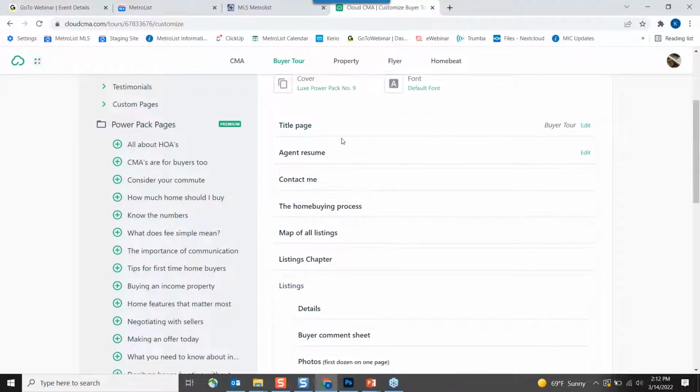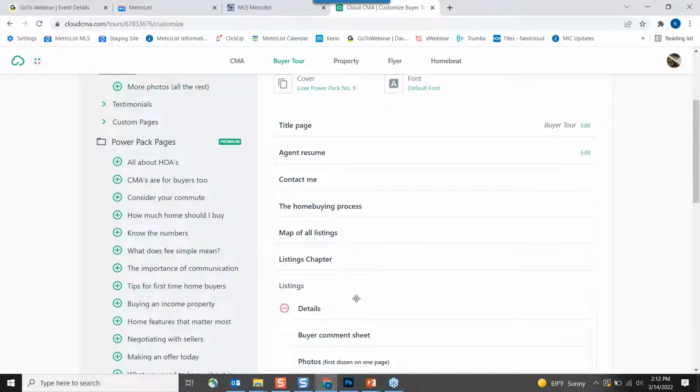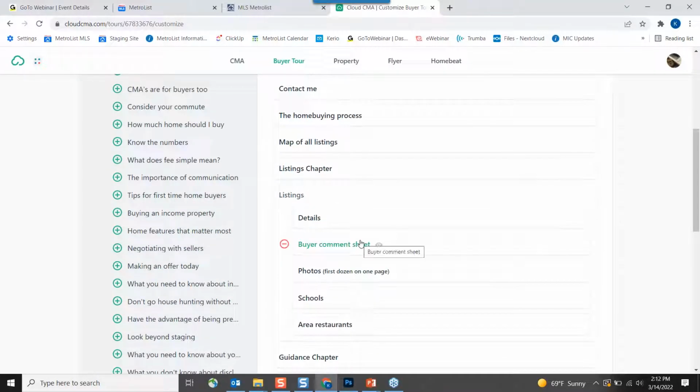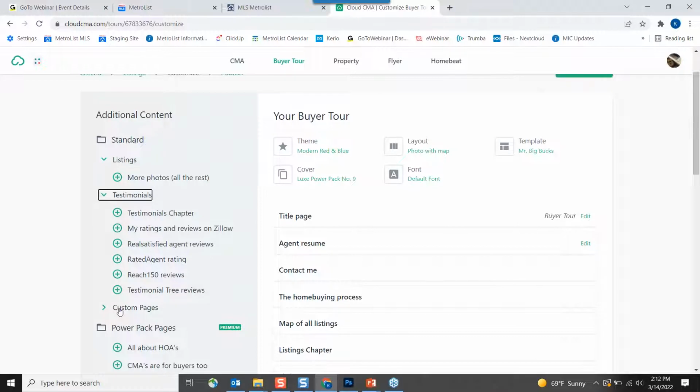And then from here, I can choose my pages to integrate in or out of the report. Remember, anything on the left that I see, I can add in. So for example, you can add in more photos. And when I'm looking at these listings and I'm showing my buyers these listings, especially if I'm printing this report, I like to show them the first dozen photos. Fun fact is you can upload 99 listing photos in our MLS, and that's a lot of ink, right? So, hey, if I'm showing this, especially if I'm printing, I leave the first dozen in, but know that you can integrate in all of these pages here by just clicking the plus sign.